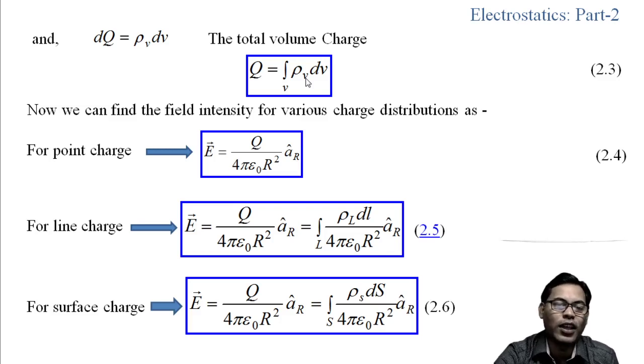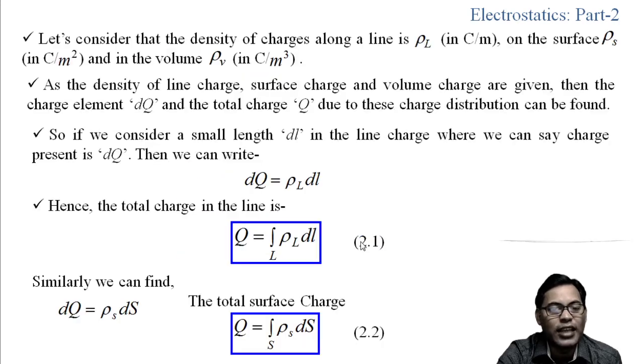Now, we know for the point charge the electric field intensity equation, E equals to q by 4 pi epsilon naught r square into AR, that we have seen in the last class. Now, that equation we are going to use here to calculate the electric field intensity for the line charge, for the surface of charge, for the volume of charge. Here you can see that for the point charge this is the equation. Now, in the case of line charge, that q we have calculated. So, if we have calculated the q, then we can replace this q by the expression, that you can see, this expression 2.1 we can use.